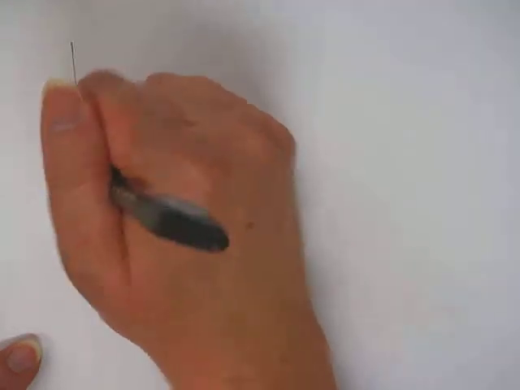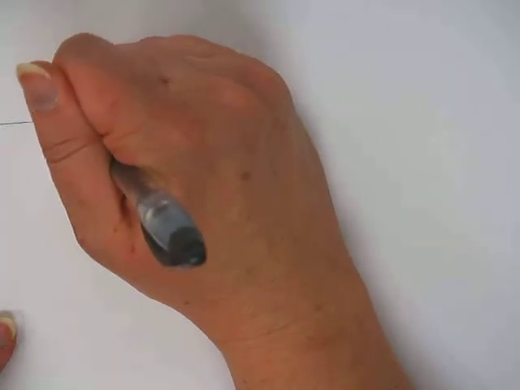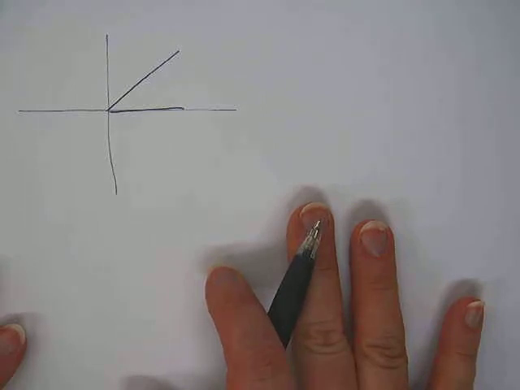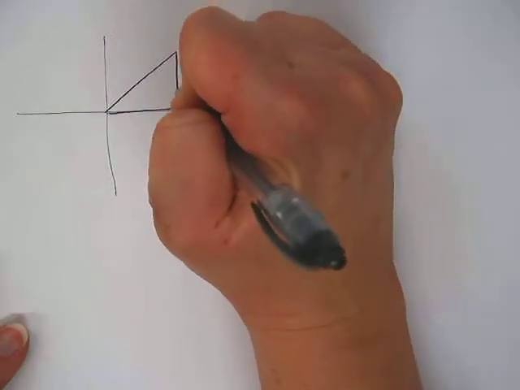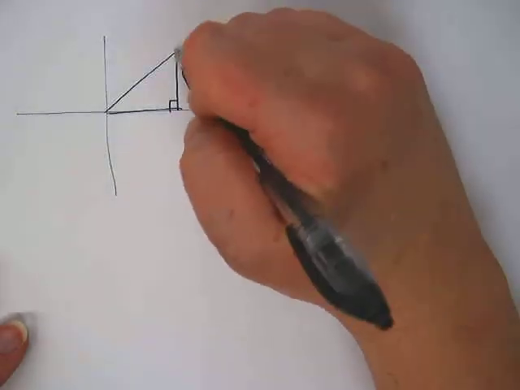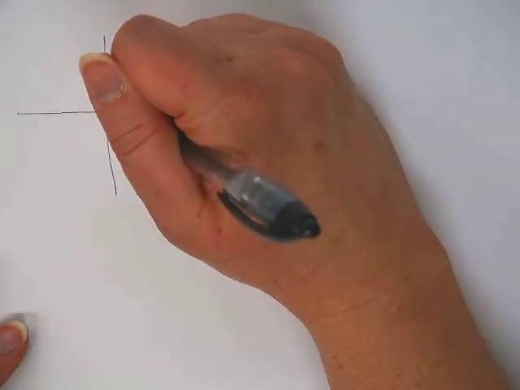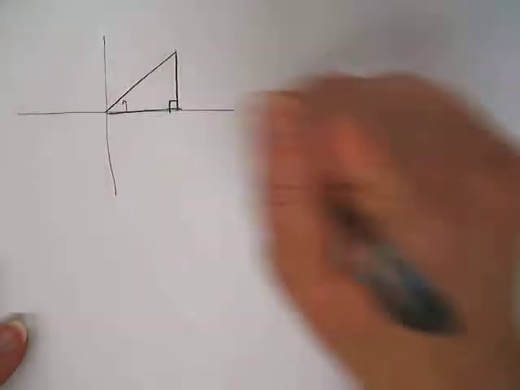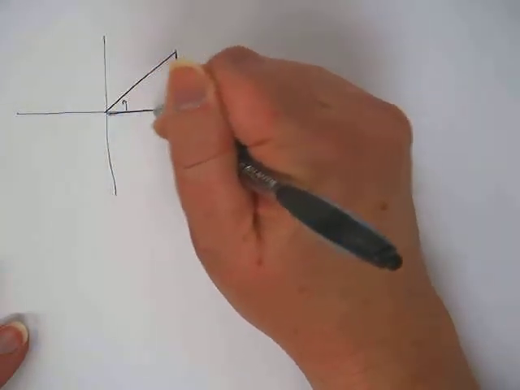Okay. All right. Here is how we are learning these. You know how we're learning to draw angles on this circular thing? Imagine that you draw an angle on this circular thing that we've been doing, called the unit circle. Let's just make it in the first quadrant for now. Then we're going to turn that angle into a right triangle by drawing a line vertically, straight down from the terminal side of the angle to the initial side of the angle. So this is just one of those angles we've been working with the last few days, but we've just turned it into a right triangle on this XY coordinate plane.